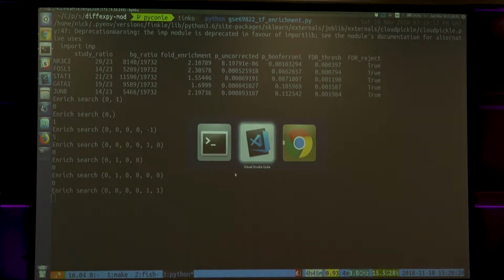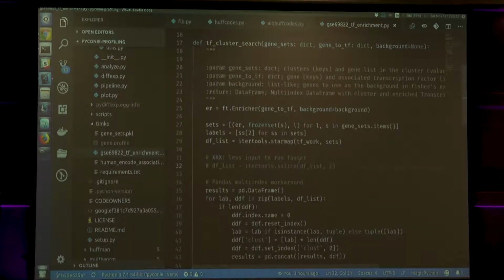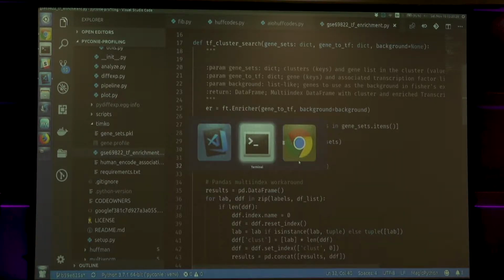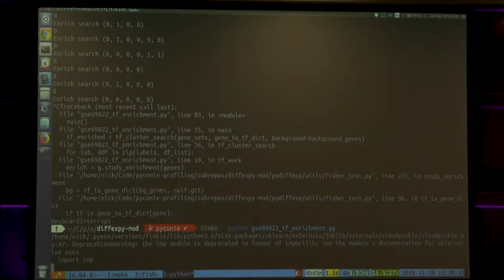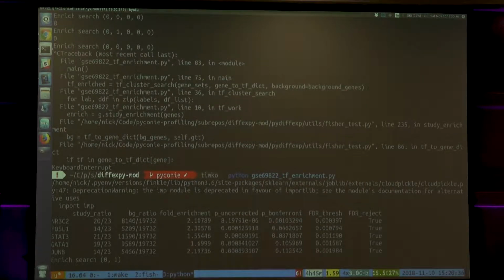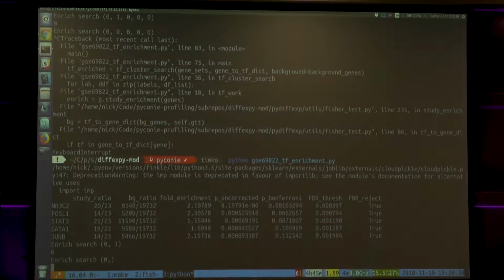So, following my own rules, what I can do is reduce the input. Here I'm just slicing the input, so I'm just going to look at 2 of them. So save it, kill this. Now when I run it again, it'll just run 2 of them. This will help us iterate a lot quicker. And we can see it kicking out data. It runs 1, it runs 2, then it's done.